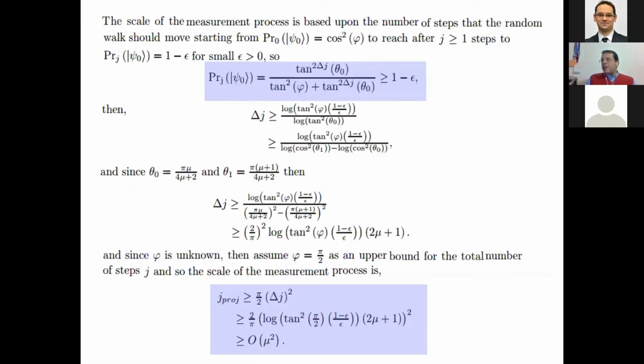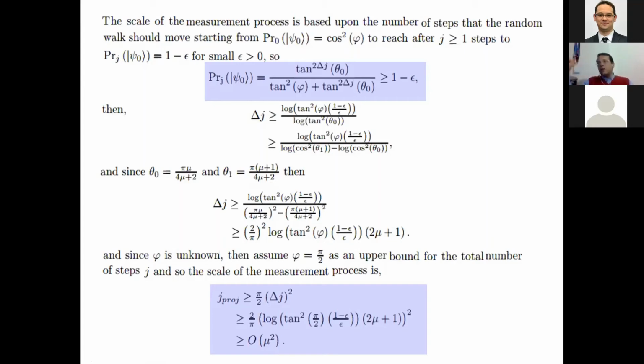This shows that this process we are trying to show will converge to the sharp measurement after all. This is bad news, right? So how far do we have to go in the random walk before we converge to the sharp measurement? Actually, we can do this for mu square iterations. So mu square iterations is the long.